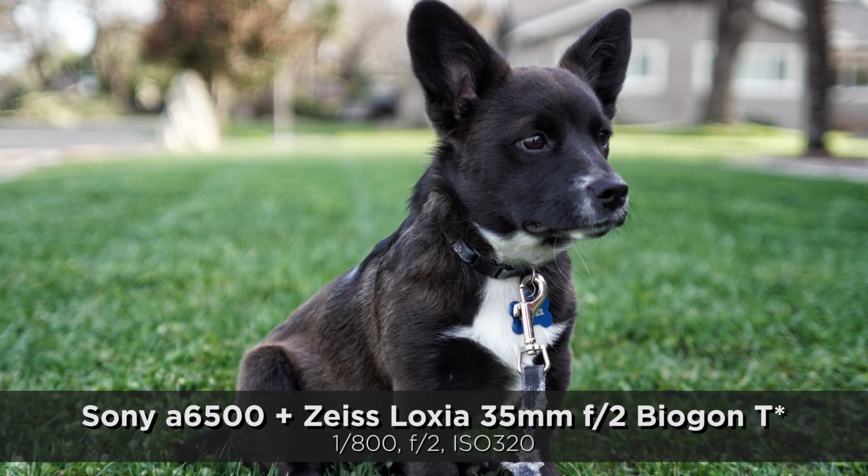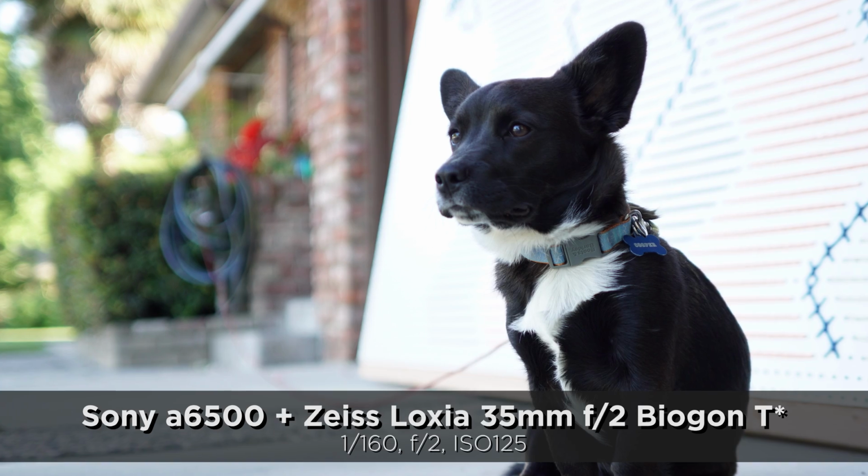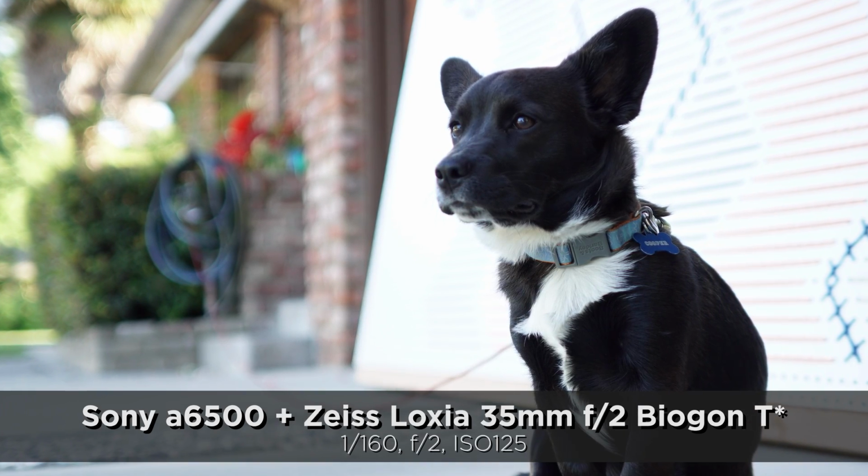So as you're thinking about taking pictures of a pet this month, whether it be your pet or somebody else's pet, or maybe you're going to challenge yourself to go and do some pet photography for someone, maybe even on a professional level, I want you to think about a couple of these things. I have some tips for you to help you get better photos of your pets or your friends' pets.